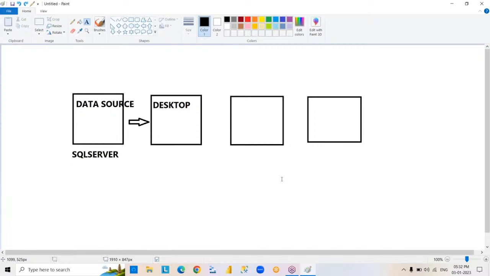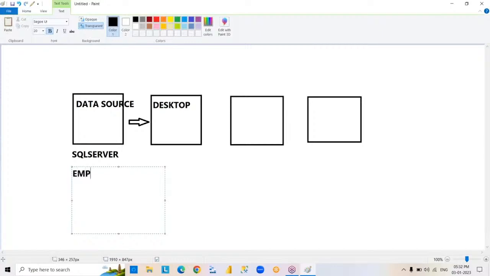But now the scenario is different. Here suppose you have an employee table and a department table, with department number as the common column. Right, Andy?